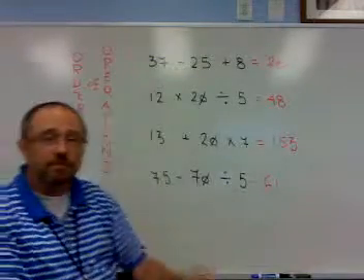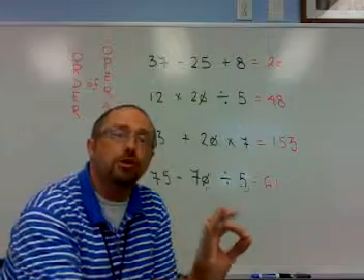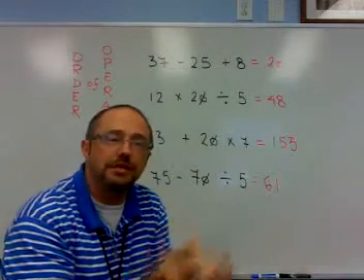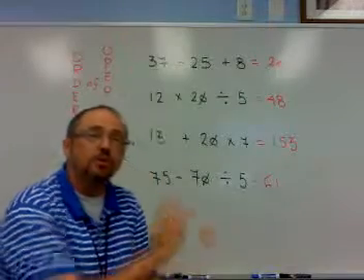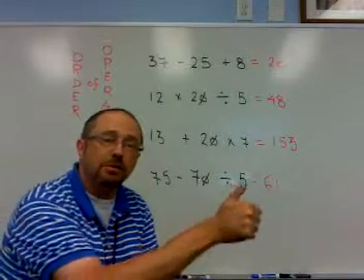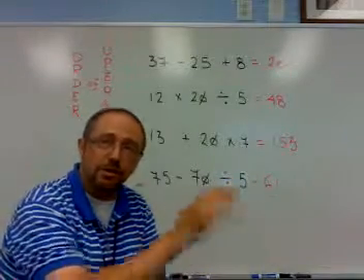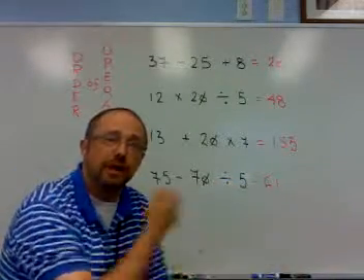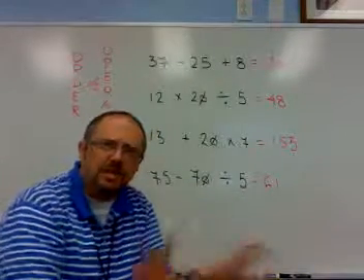Now, to recap real quick, we always work from left to right, but we must do things in the correct order. This means, from the last video, that we do multiplication and division before we do addition and subtraction. So moving left to right, multiplication and division first, then addition and subtraction, moving from left to right. That's the basics of it.